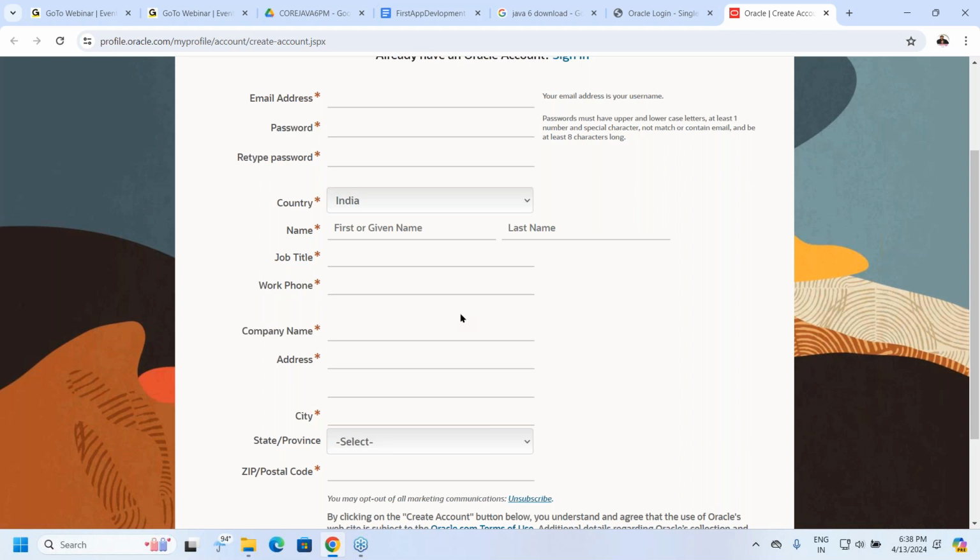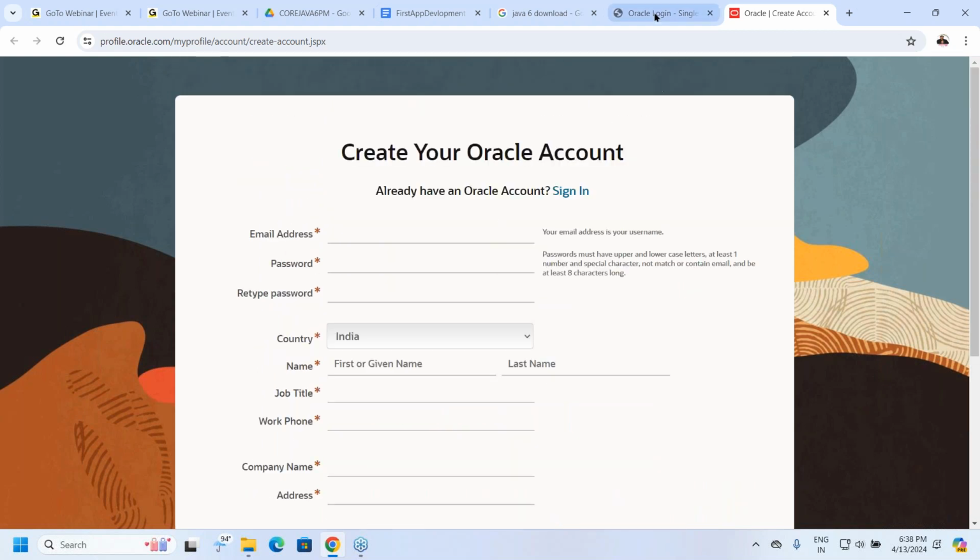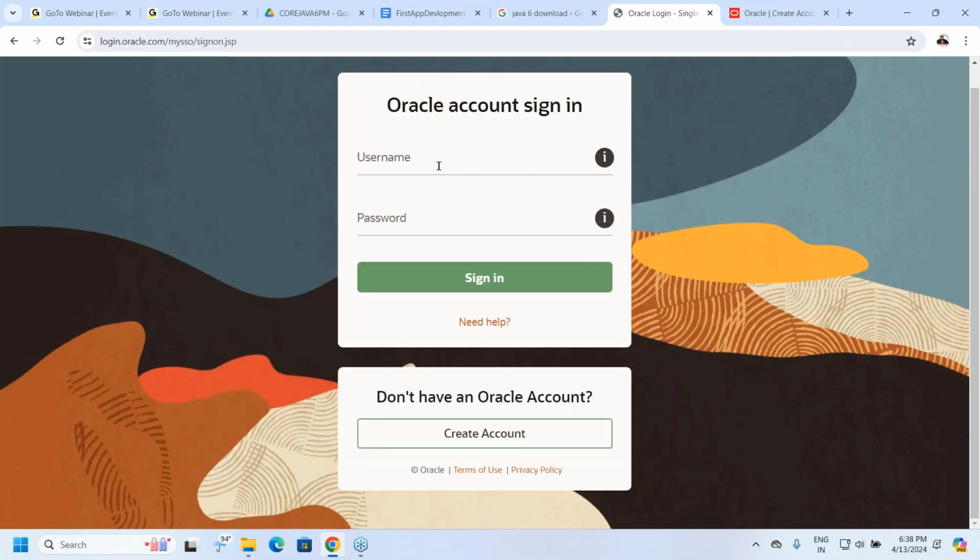Understand it clearly. Okay. If you provide these details, then after you create the account, automatically the account will be created. Again, coming back to this login page, there we have to enter your details. All right, sir. I already had my own account here. I want to use my account there.